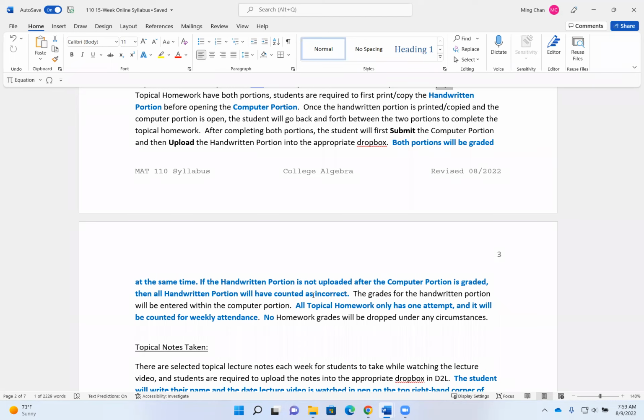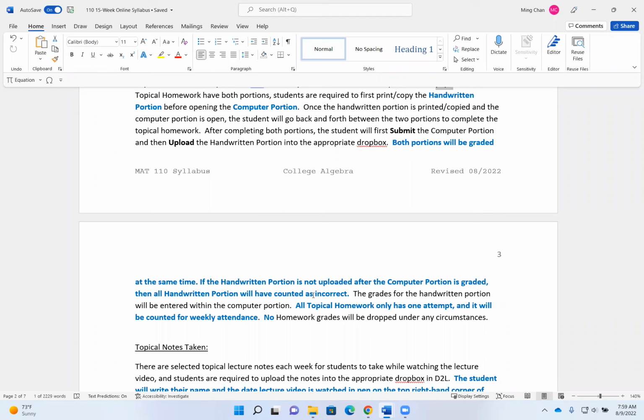So some students will submit the computer portion, but not the handwritten portion. So when I grade your computer portion and I don't see your handwritten portion in the Dropbox, I automatically count all those handwritten portions as incorrect. Okay, so both portions of homework need to be turned in when I actually start grading.